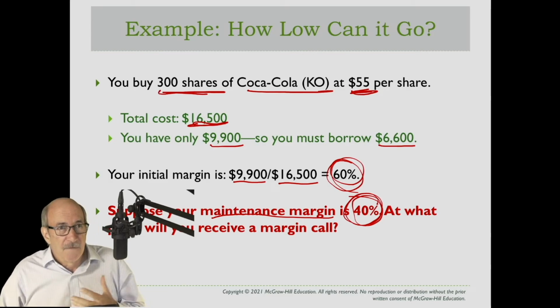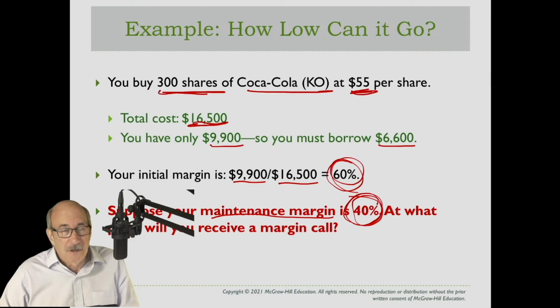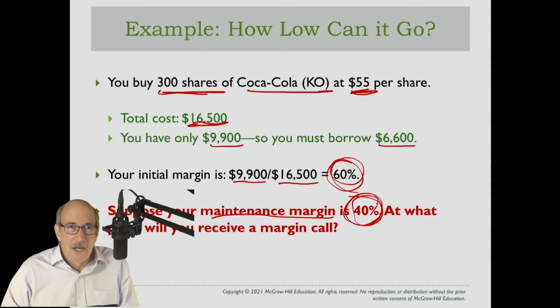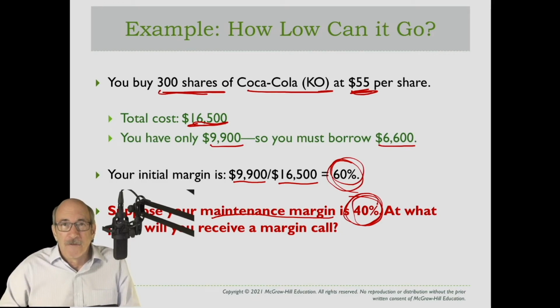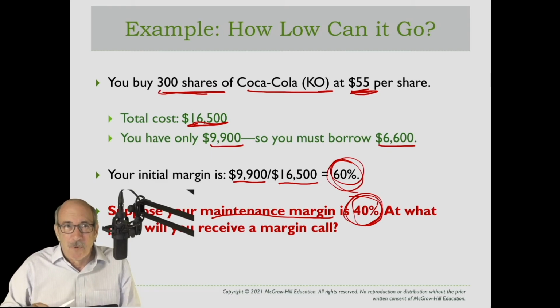By the way, maintenance margins can vary by a lot. The way the maintenance margin is set is that the broker determines what it is. So each broker might have a different maintenance margin for a particular stock. But what the broker is trying to do is to minimize or reduce to zero the probability that they are left on the hook owing some money after all of your equity is used, right? So if the price goes down, you get a margin call. You've got a day or so to meet that margin call. What if the price continues to go downward and it actually exhausts more of your position than you have equity? That means if you don't put up the money and just walk away, the broker's on the hook.